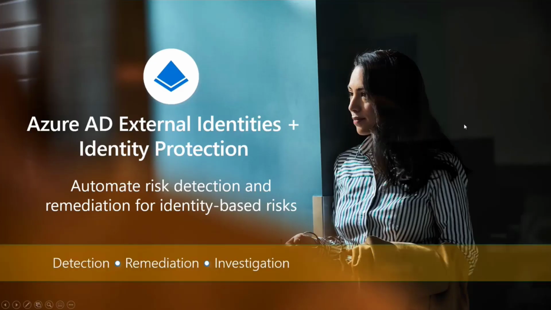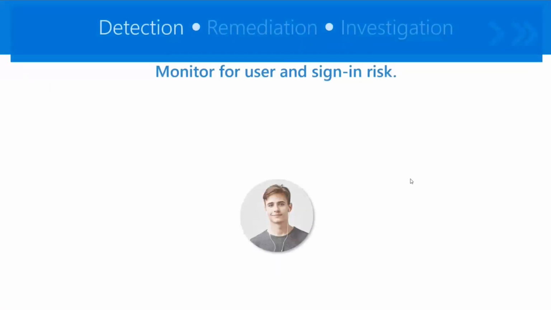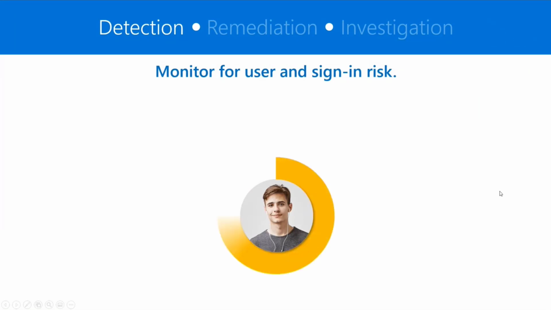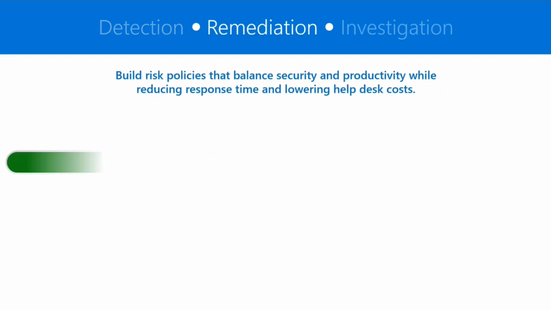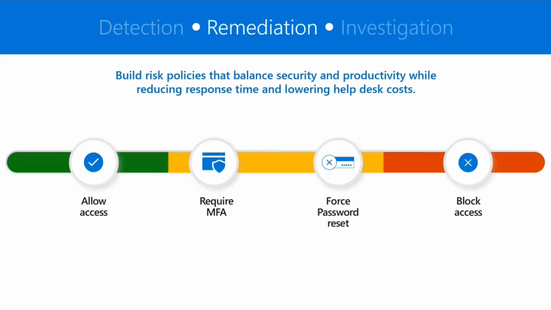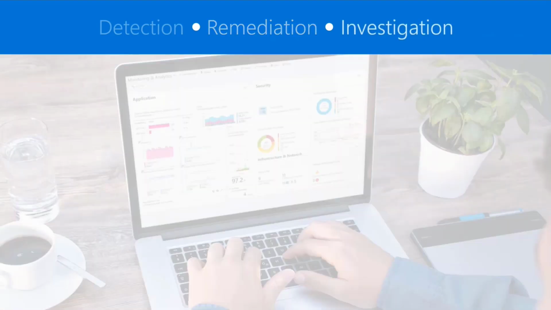So Identity Protection, where it's about detection, remediation, and investigation. Users can be at risk for many things. I mean, leaked credentials, threats, etc. What we said before, malicious IP addresses, atypical travel, password spray attacks, etc. What you do with Identity Protection and conditional access is basically deciding, given that we score this sign-in for you, what should you do? Should you allow it or should you block it? Should you take actions like require MFA or force password reset? You need to take action somewhere.